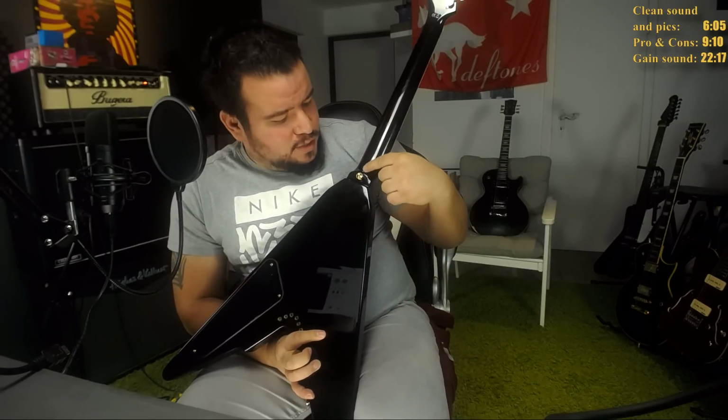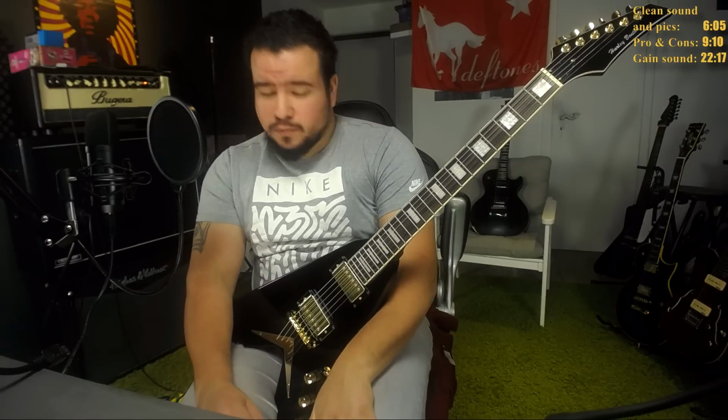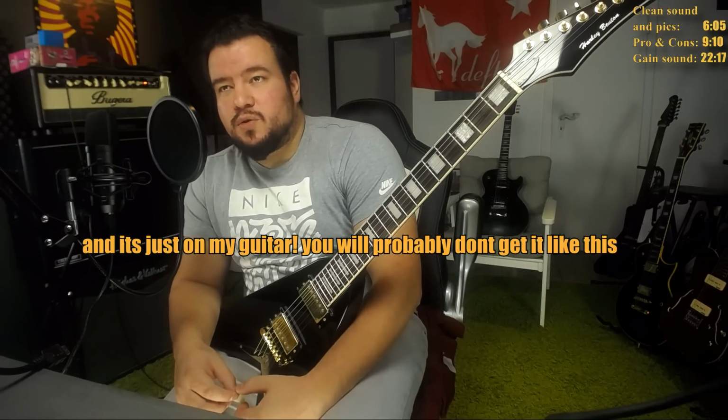What I can say finally is, if you are willing to drill a hole in your guitar to get the strap pin from here to here somewhere, then I can recommend this guitar. I mean, the electric cavity thing, that's just for the looks, and it's on the back, you don't see it anymore, and the people watching you on stage rocking out won't see it too. It's there. But it's not really a big bad thing. The two holes on the inlays are there, but the inlays won't fall out or something. It just doesn't look as good as it could.